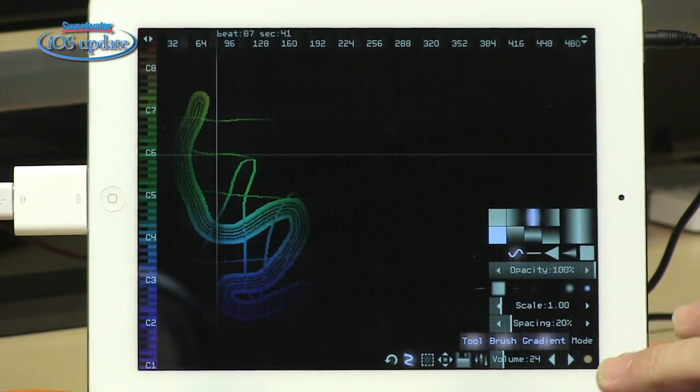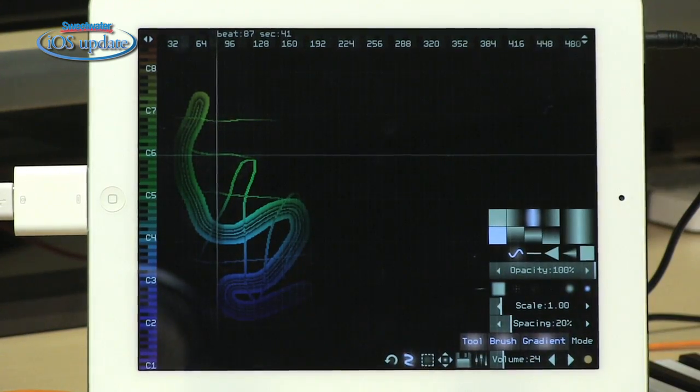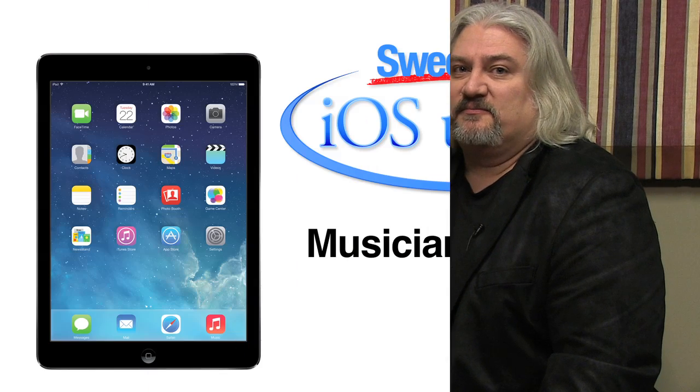We have gradient tools. We can erase parts of the screen. A lot we can do to process those graphics. Again, just like a graphics program, to let you create the images that you want. Then you can save that and have it play back. You can access parts from your MIDI keyboard. So a very powerful tool for creating textures, background sounds, ambient sounds, lots of music capability here within Virtual ANS.